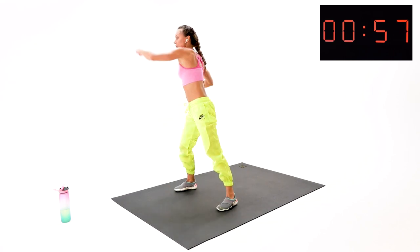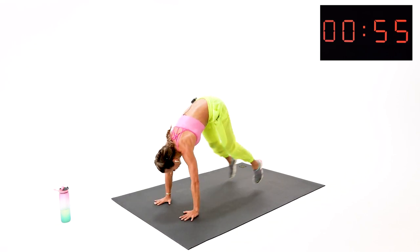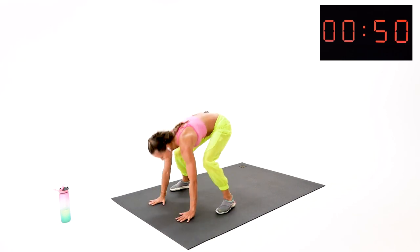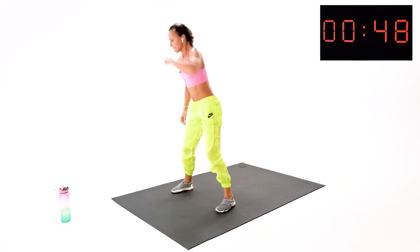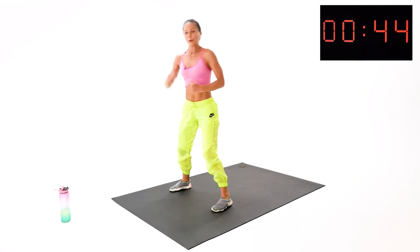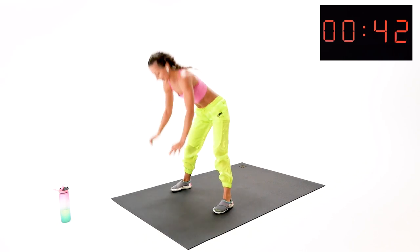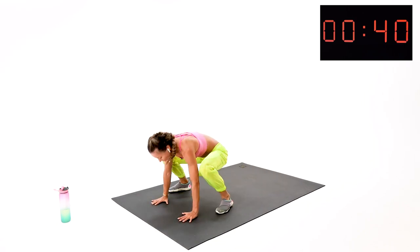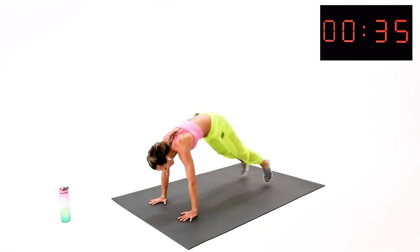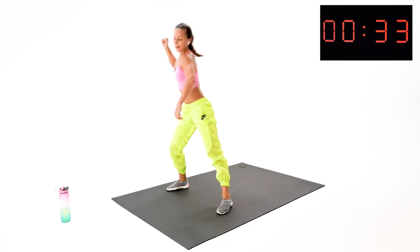Beginners, you do not have to jump. That's it. Don't forget which arm you use. That's it. Frogger, guys, nice and low first. Then punch, then go. Frogger, so you hit those legs.